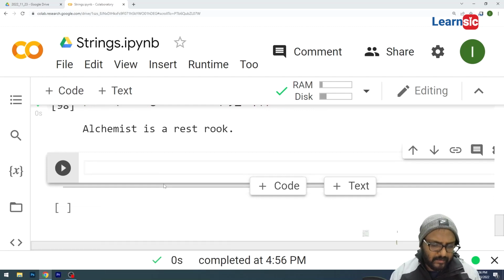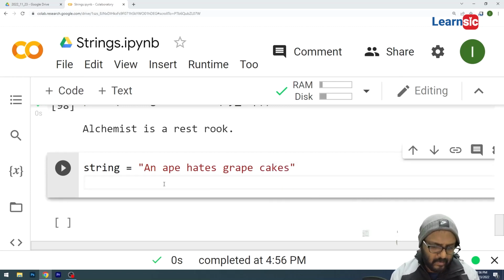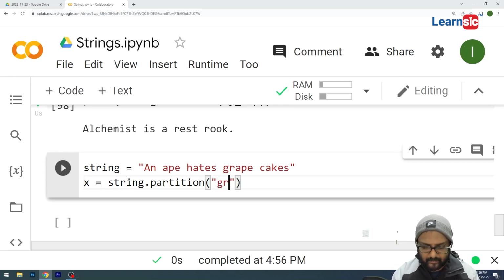Okay, we can also partition things. Let's have a string here, ape hates grape cakes. Okay, so let's say string dot partition with grape.